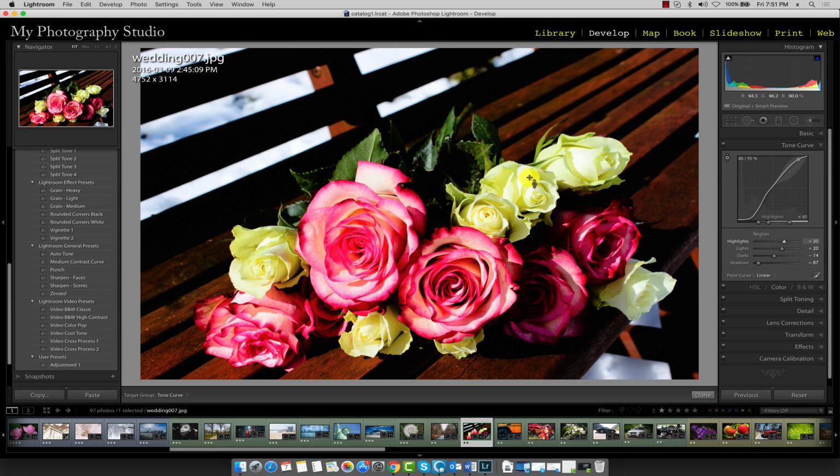So right now I'm hovering over the lighter range. Watch what happens if I hover over a darker color. You can see the point is now lower on the curve. Once you've found the color you'd like to adjust, click and hold your left mouse button down.